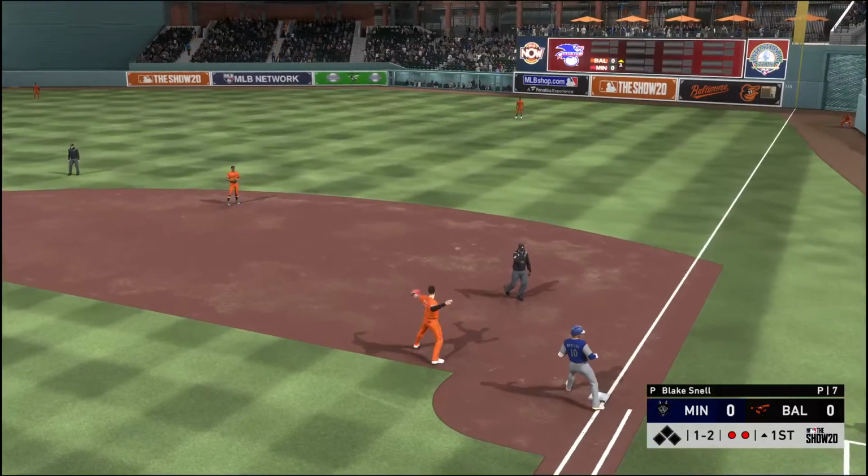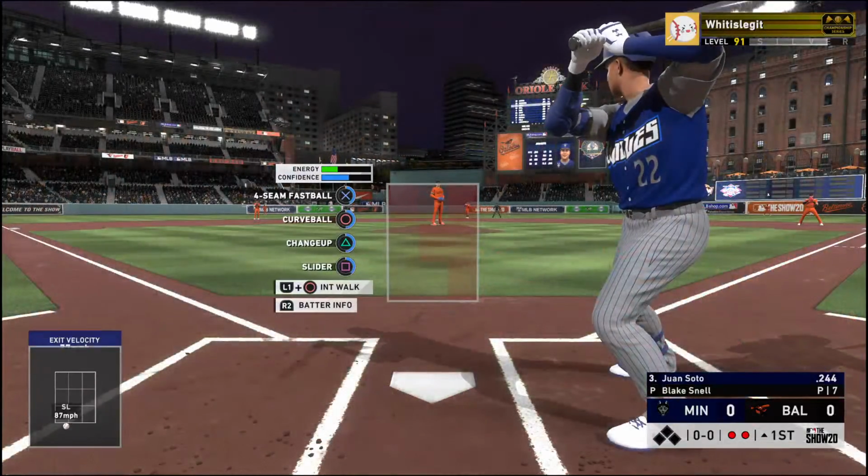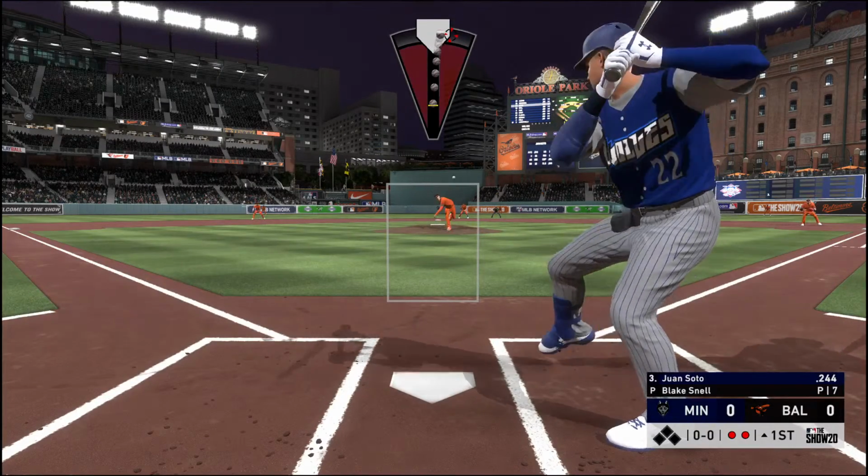And there are 2 away now. So bases are empty here with 2 gone. And digging into bat next, the ever-dangerous Juan Soto.